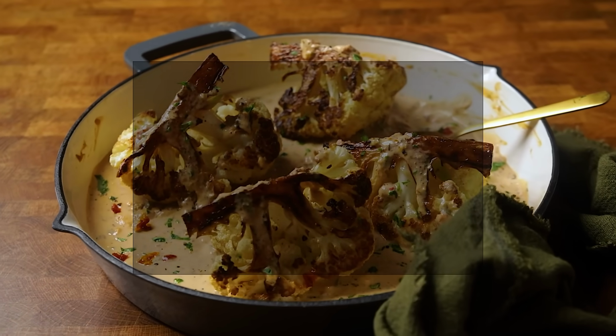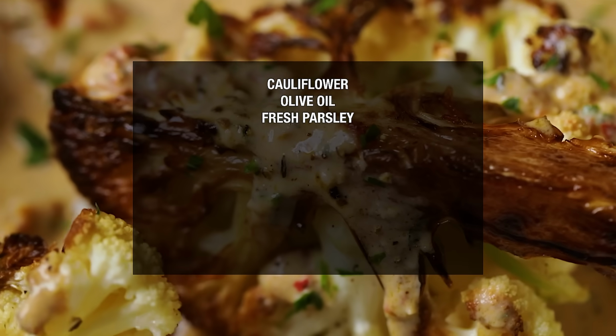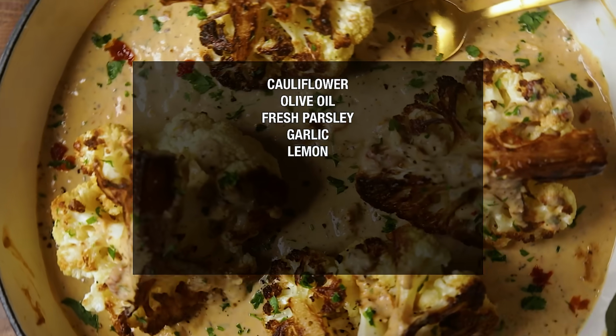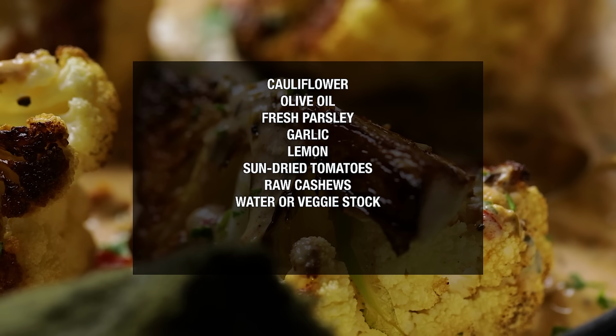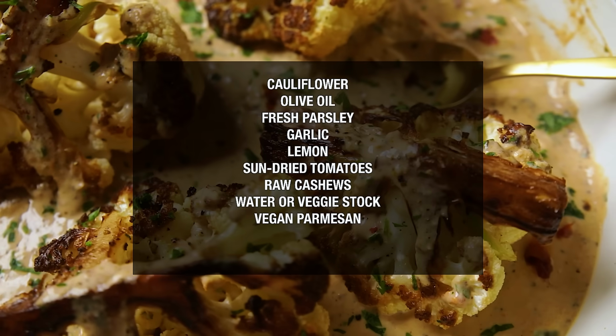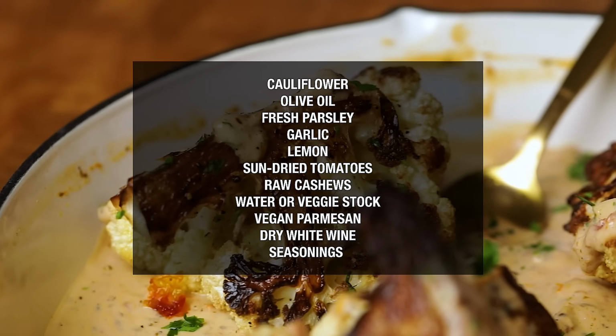First, let's talk about what you're gonna need. A head of cauliflower, olive oil, fresh parsley, garlic, lemon, sun-dried tomatoes, raw cashews, water or vegetable stock, vegan parm or nutritional yeast, a dry vegan white wine, and our seasonings.